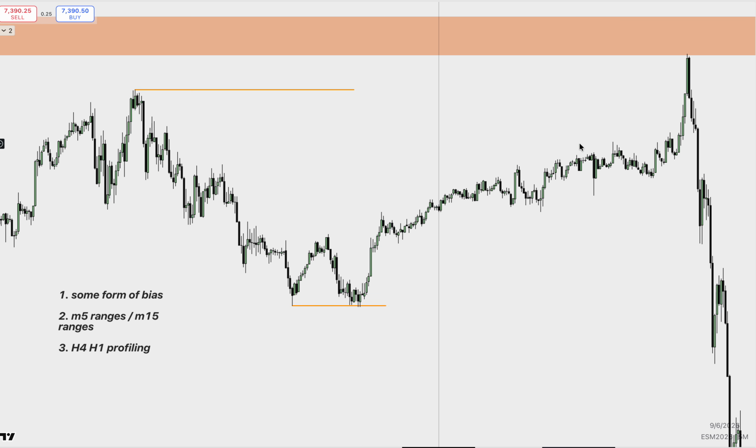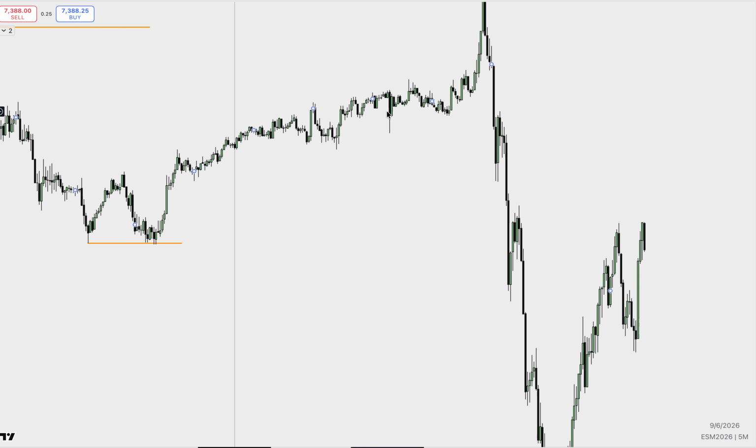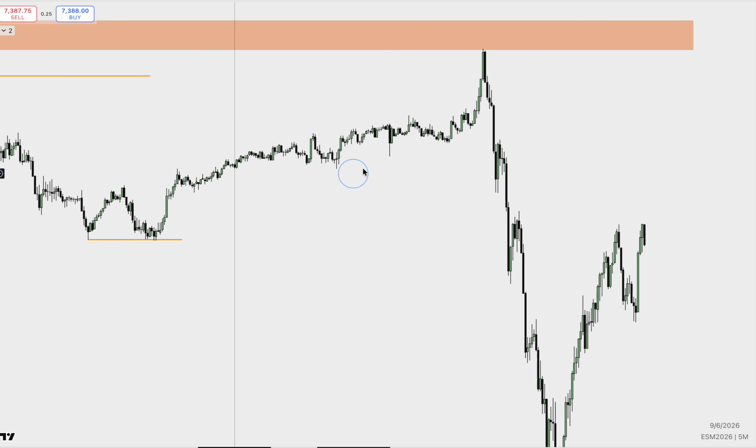And then we consolidated during London session, which means AM session can expand because small ranges equal large ranges and large ranges equal small ranges. That holds true on a higher time frame level and on an intraday level. So if London session consolidates and Asia session consolidates, typically you're going to see a big AM session, and well, that's to say the least, right?